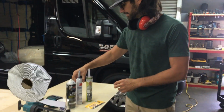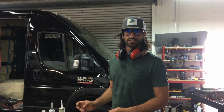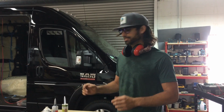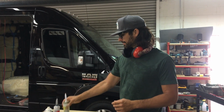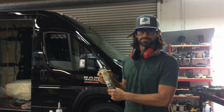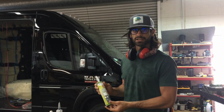And you're gonna use some butyl tape that I don't have out here. You're gonna put that between the vent fan adapter and the vent fan mounting piece. And after you screw everything down, you're gonna use a self-leveling lap sealant. I usually use about a bottle and a half for each job that I do.